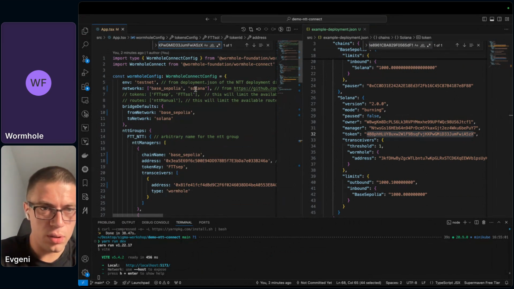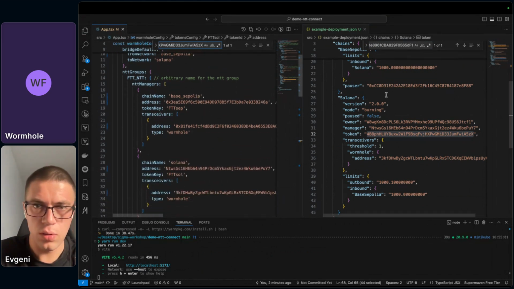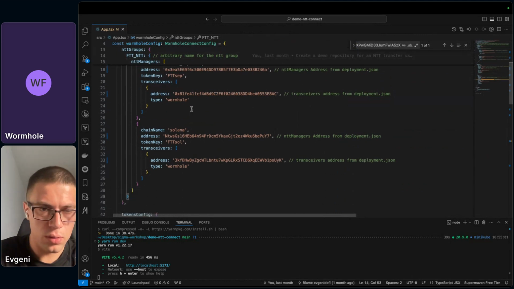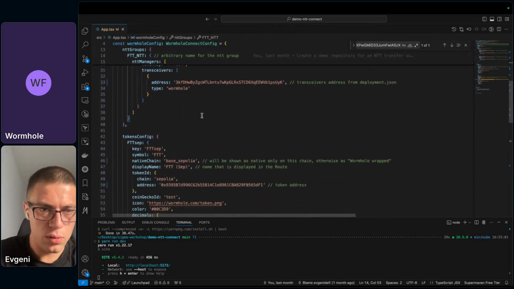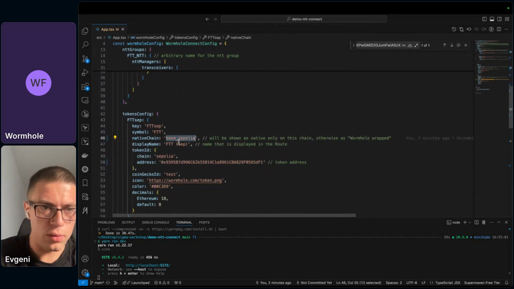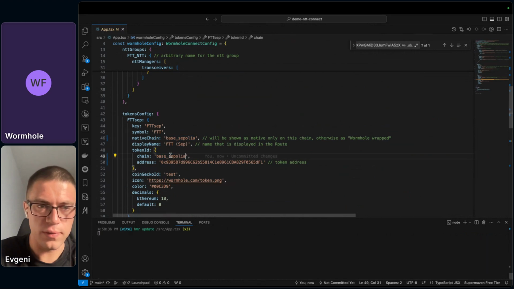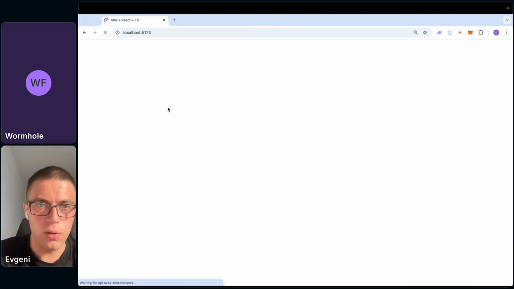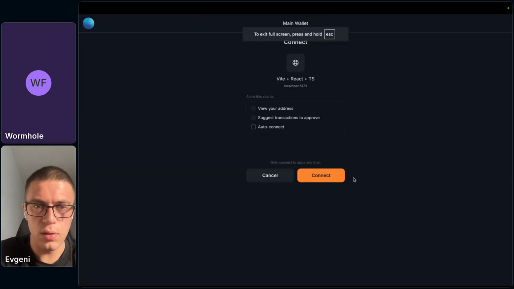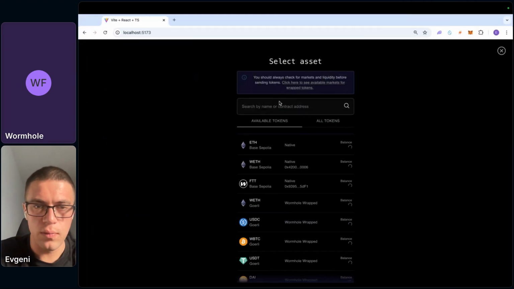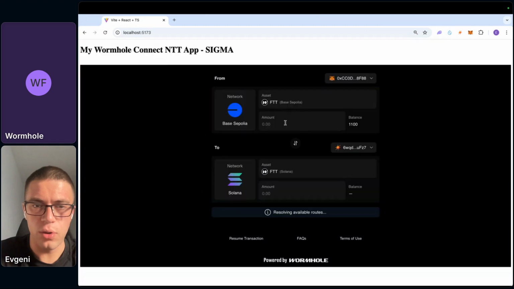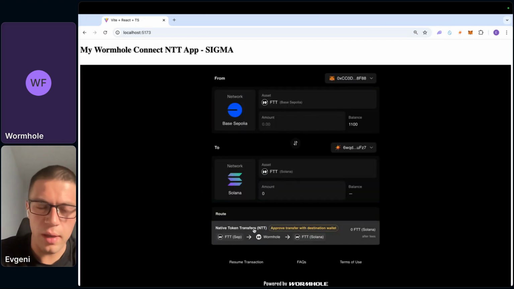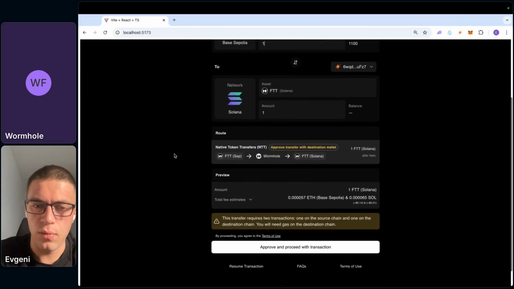Base Sepolia, Solana. Oh, okay. That's the reason. I forgot to specify Base Sepolia here for the token ID. So now it should show us the right token. Let's see. Cool. So we have our token here and would now be able to go ahead and transfer the tokens here.